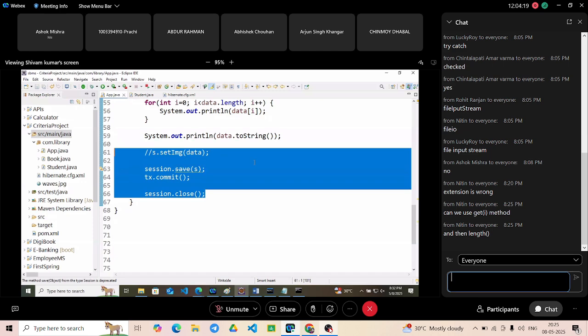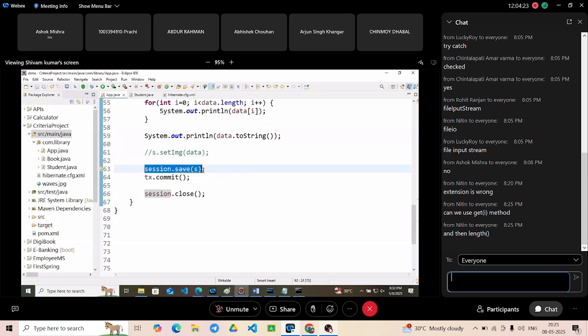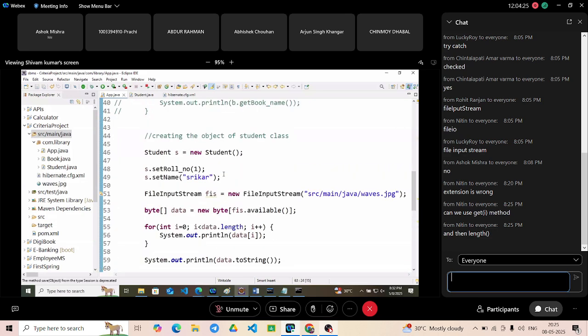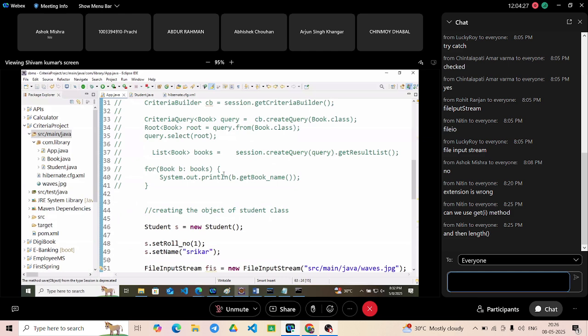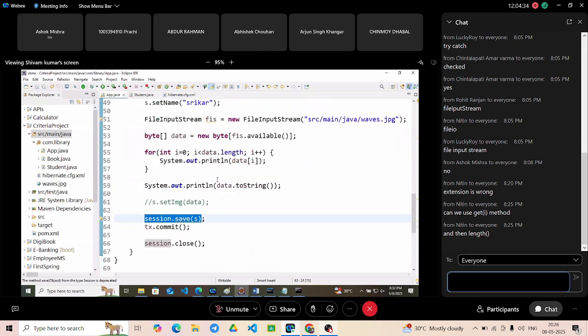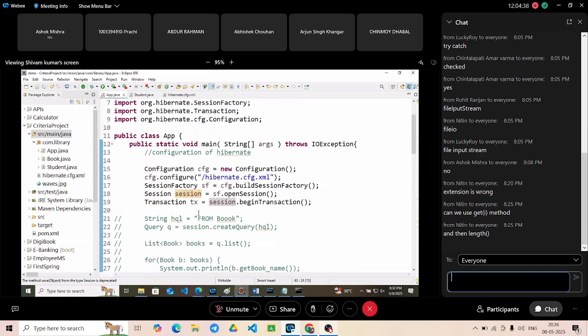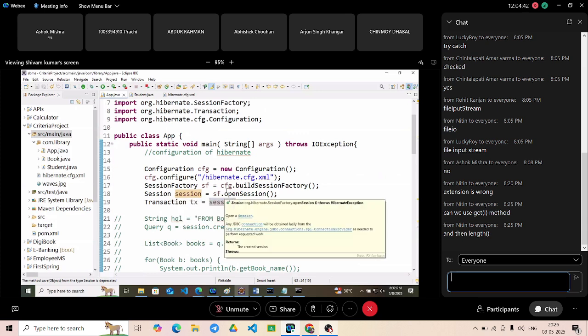Actually, we are asking our normal session to execute this. What we are doing? We are asking our normal session to do this particular part. And here our session is a normal session. At the top, we'll see here our session is a normal session.